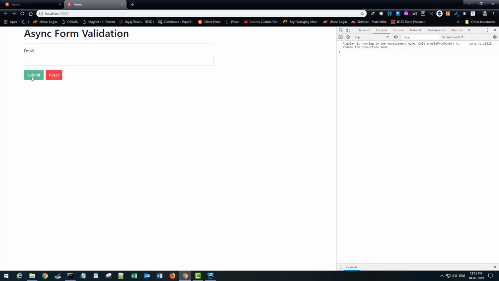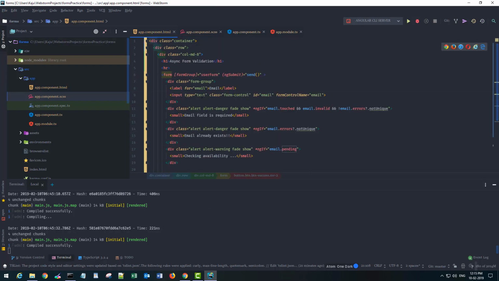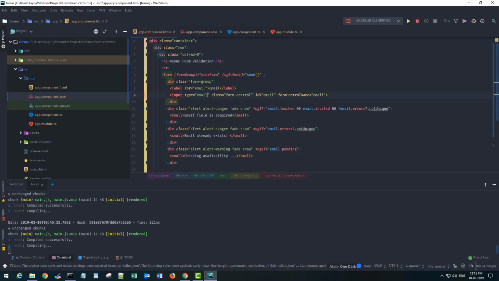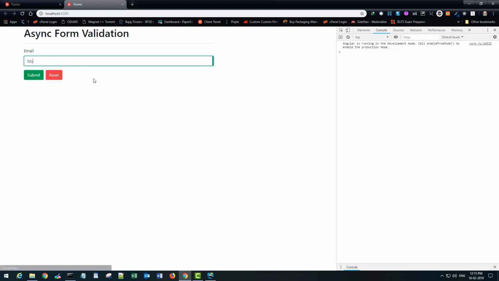Okay, save it. So you see initially the submit button is disabled, and as soon as you type it, okay, so it's not checking the pattern whether it's a valid email or not. So we can do that quickly in the HTML by changing the type to email. Okay, still not working.